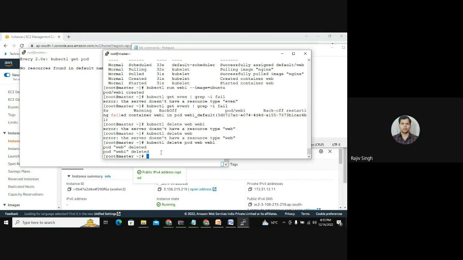One more thing I want to share with you. A pod can be created with the command line as well as the YAML file. All the controllers and all the services can be created through the YAML file. And in Kubernetes, that YAML file is known as a manifest. So a manifest is nothing but a YAML file which is used in Kubernetes.